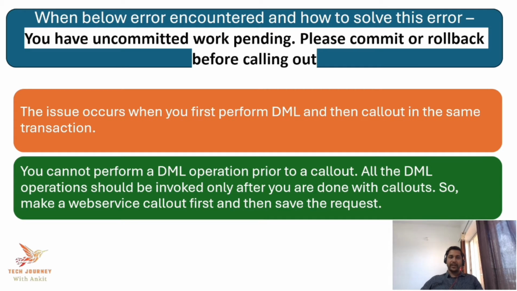So how can you avoid this error? There are different ways to do it, but one of the easiest ways is to shift your DML operations after the callouts. First perform all the callouts to the external services and then perform the DML operations. If you do that, this error will not come. Another approach is to go for the asynchronous path as well, but sometimes I personally encountered a few errors with the asynchronous path. So the recommended way to handle this kind of error, where the error states uncommitted work pending, is to shift the DML operations after the callout operation.